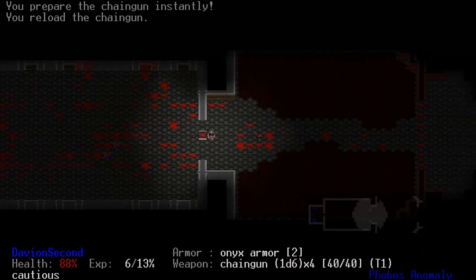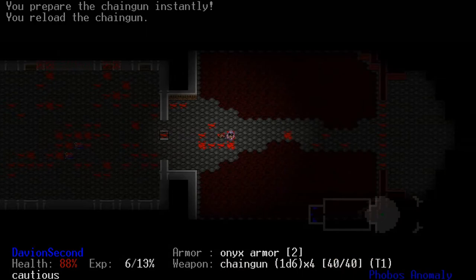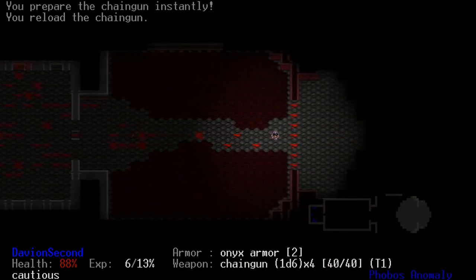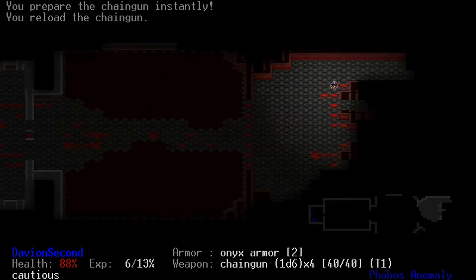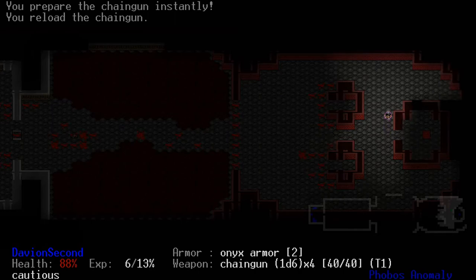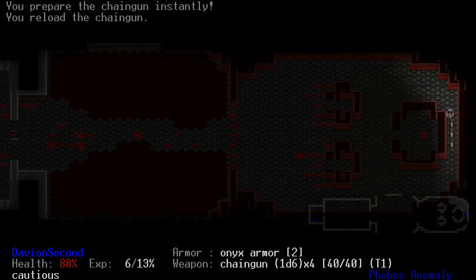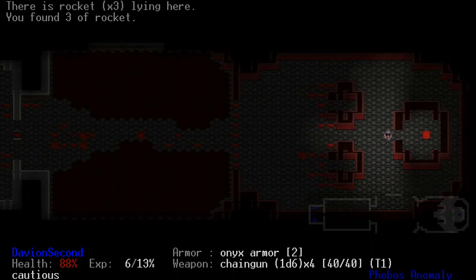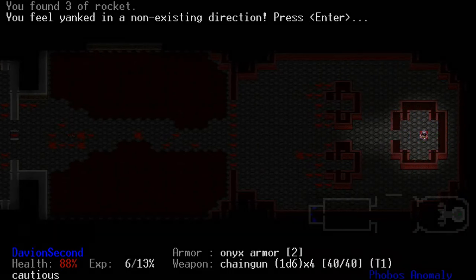So we killed both of those guys, I think. There's one corpse. Don't know where the other one is, don't really care. There's their little things. Pick up some rockets, because I had to use them. You feel yanked in a non-existing direction.